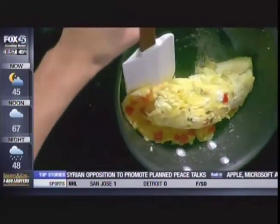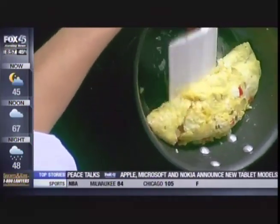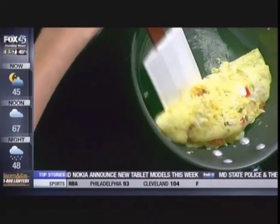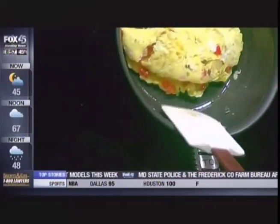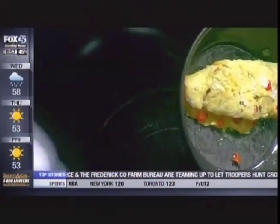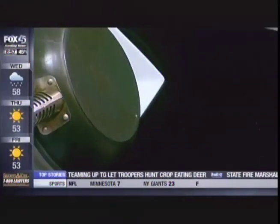Oh, not bad — look at you! You are a professional. So this is the quick and easy way to make a Western omelet. Of course, you could add different ingredients; this one is meatless, so we're talking vegetarian omelet. Robin has finished this product right here on the plate — a quick, easy meal, less than five minutes, and you've got yourself a healthy breakfast.